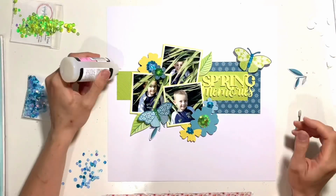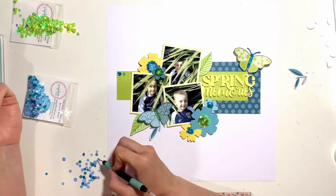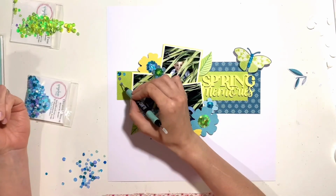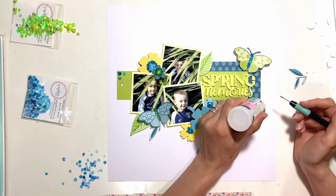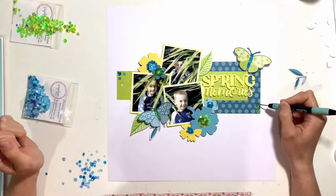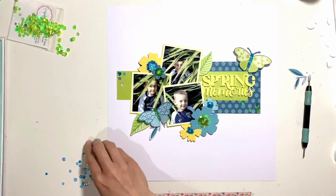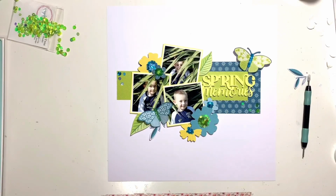So here we go, this is where I changed my mind and just decided to bring in a few more sequins. Again, opposite colours. Sometimes I really like to do tone on tone, and other times like today I like to do opposites. So I've added kind of blue sequins to that green edge of pattern paper, and then I'm adding green sequins to that blue corner down the bottom there.